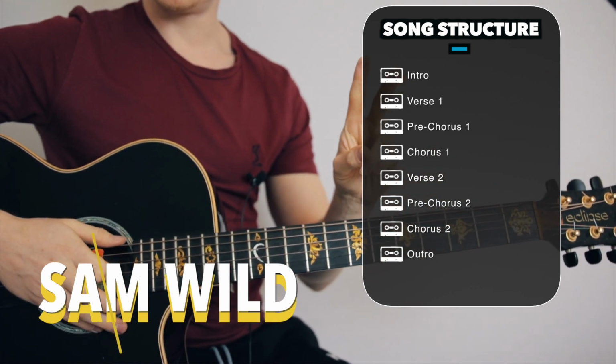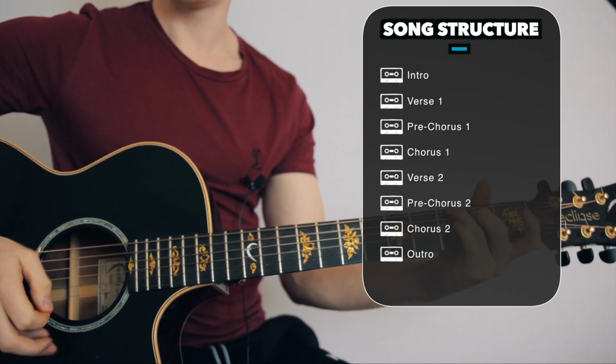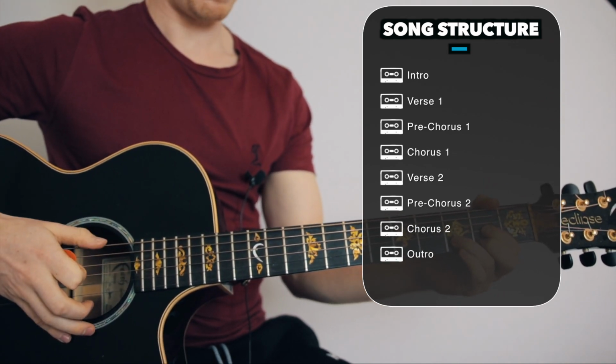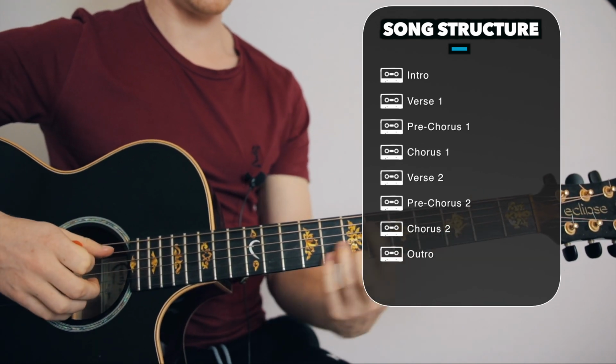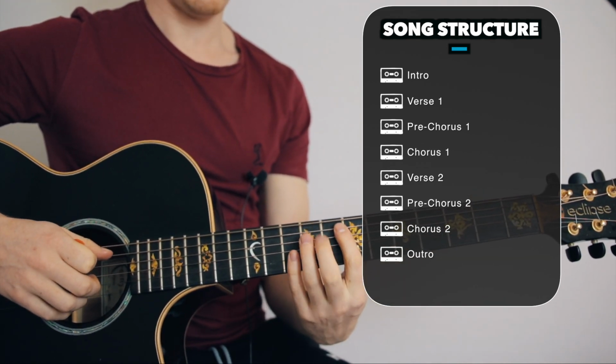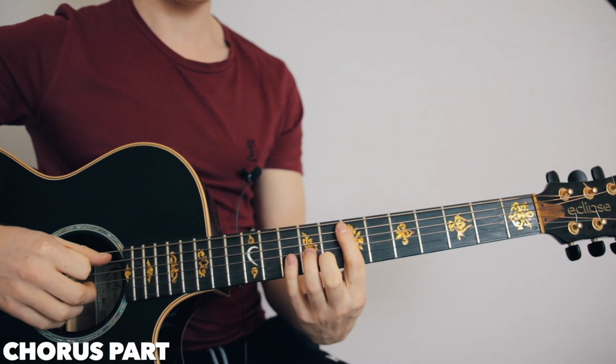There are two parts we need to learn. One is just the chorus strumming, which is very simple, to be honest. So we're going to look at the chorus first, and then I will show you the picking part, which is very tricky, so I'm going to simplify that also for those of you that want to simplify it.